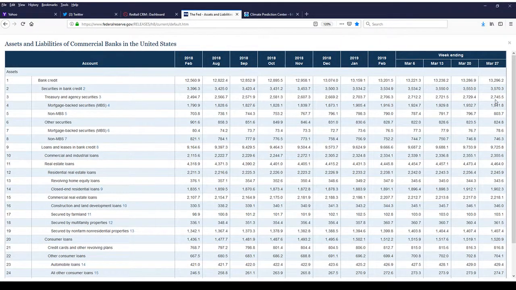Let's go see what the big banks are up to. And this is pretty interesting. This is the H.2. I've already zoomed it in on the Federal Reserve website. So you can see Treasury and agency securities, they are up by $16 billion for the week ending last week. Mortgage-backed securities up $9 billion. So that's $25 billion there total now. And then adding non-mortgage-backed bonds, that was up $7 billion. So you're talking $32 billion.